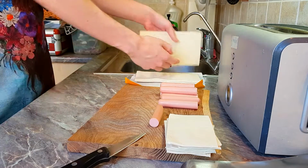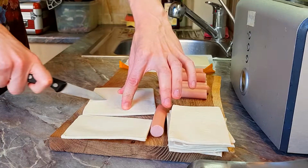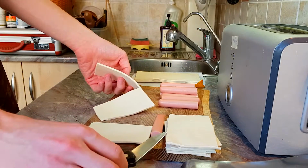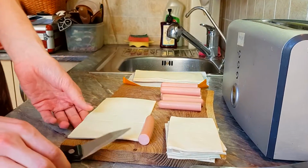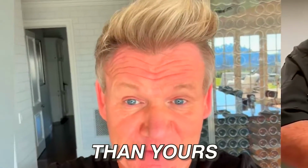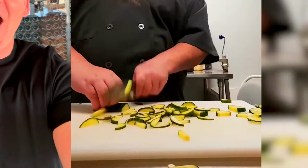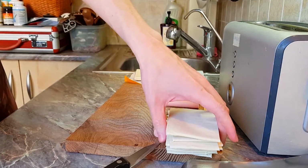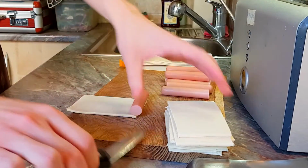Now I know, puff pastry could be used way better, like in some Danish or whatever. How do you call it? Americans? I think it's Danish. Like in a beef Wellington or whatever Gordon Ramsay is obsessed about. My cucumber's bigger than yours, big man. Look at that beauty! Can't even get it on the screen! Watch your fingers! But we're gonna use it like this. Deal with it.